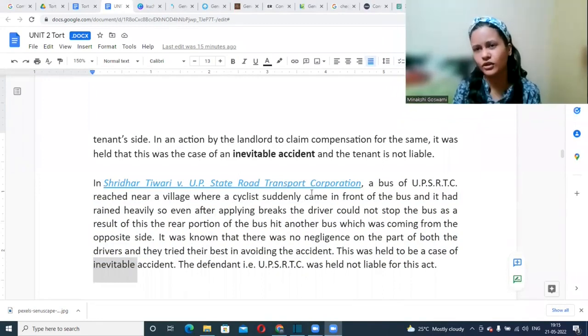Third party insurance again is a different matter. Most of the time you would see the insurance company being a party, and in such cases insurance companies again look into a lot of details and formalities. They try to escape the liability. So a lot of things come into the picture. In this case, whether the corporation is liable or not, being a government organization, are they vicariously liable for their employees or not? That was the question. So they came up with the excuse that it was an inevitable accident, where there was no fault as such.